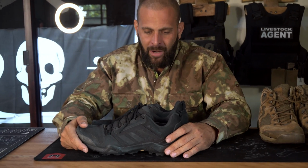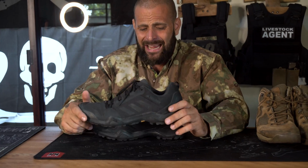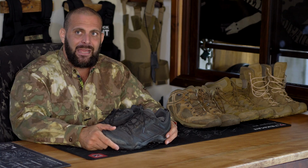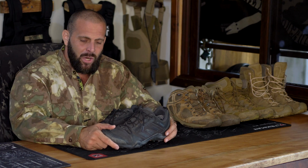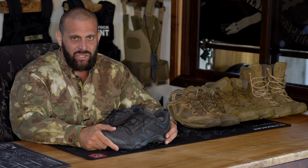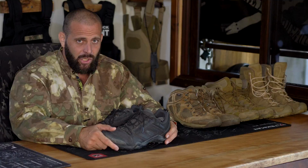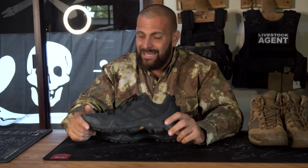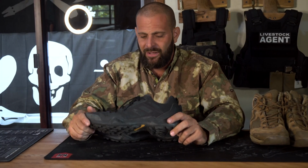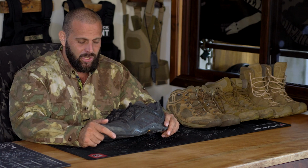Heavier, but much stronger, waterproof, and this would be what I would actually recommend as an absolute minimum. If you're gonna be in an environment and you're gonna wanna try and retain somewhat of a gray man, but you're gonna wanna be transitioning from rural to urban without having to go full on military looking boots, this is probably your best option and your last option, because from here to get any tougher, more protection, you're definitely gonna want to get into our next 3, which are the actual boots.